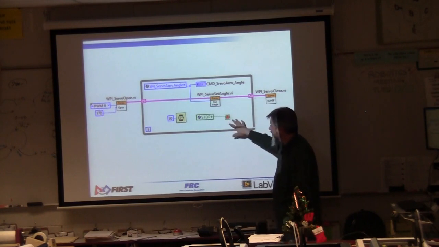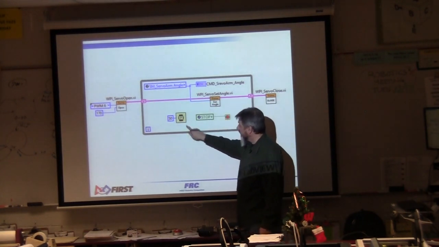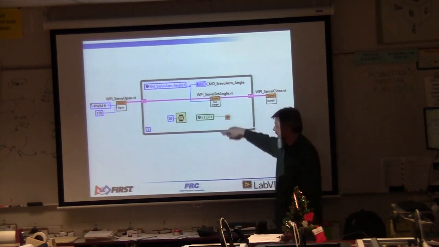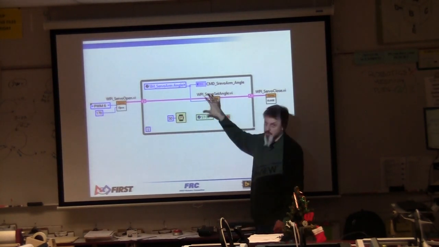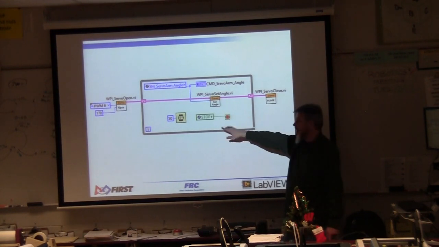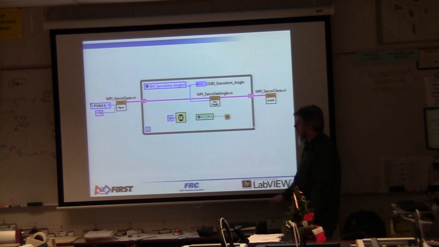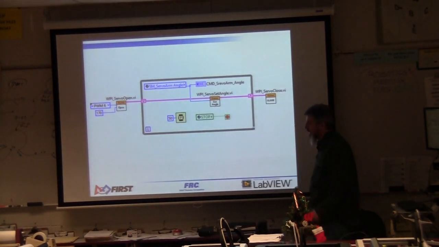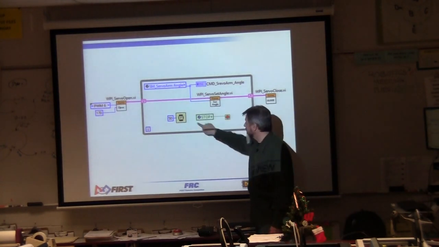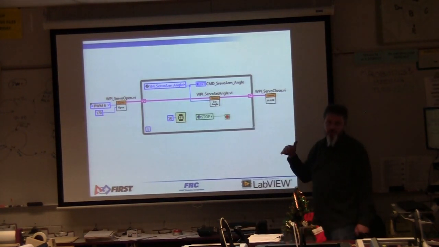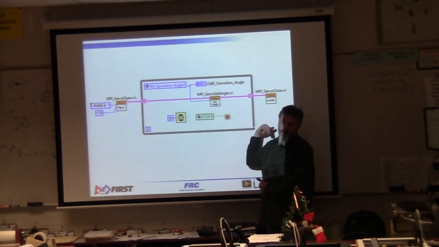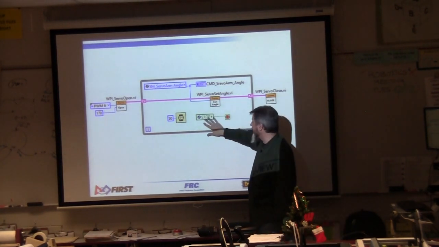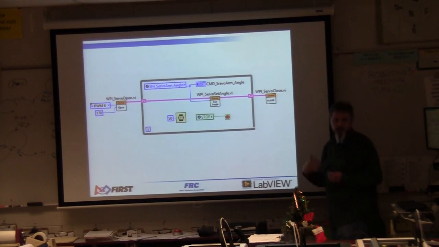So you'll notice there's several things in parallel in this loop, like I talked about before, where this is in parallel with this, in parallel with this, right? So there's no way to know when these happen, but we have to wait till everything inside this loop is complete before we move on and try to either leave or loop again, okay? So we put this timer in here, like I said before, and it sits there and waits 50 milliseconds and then releases, waits 50 milliseconds and then releases. So this and this happen pretty quick, in like milliseconds, microseconds. And then everybody's waiting for the slowpoke, the 50 millisecond guy, before we can move on, okay? So that limits that this loop will only update my angle every 50 milliseconds, okay?